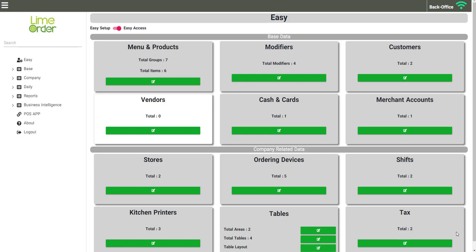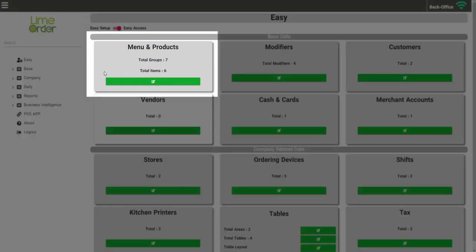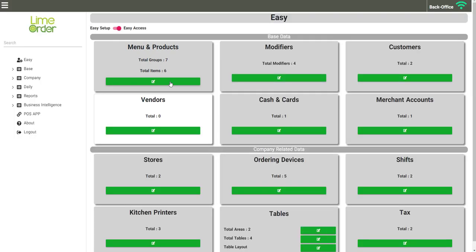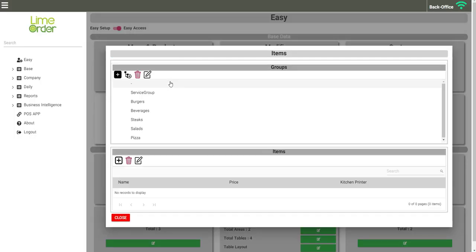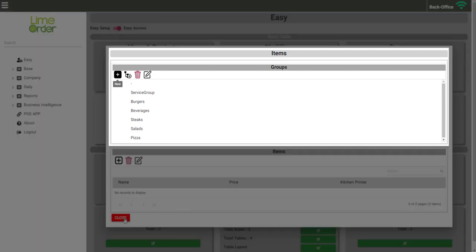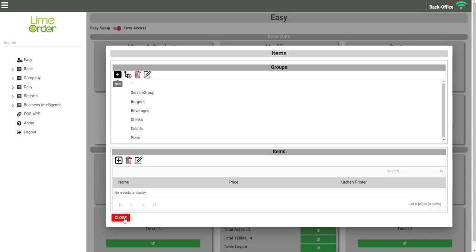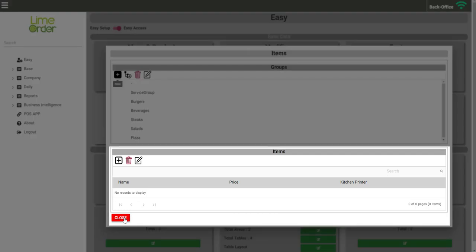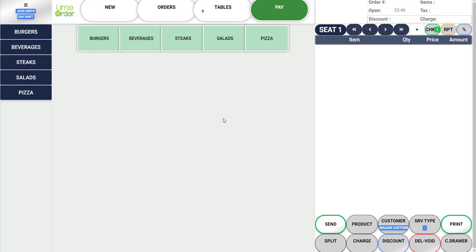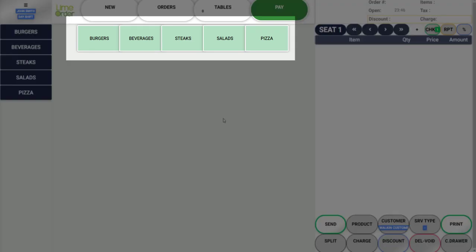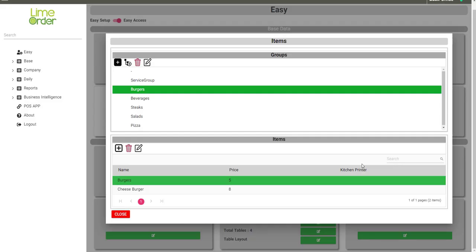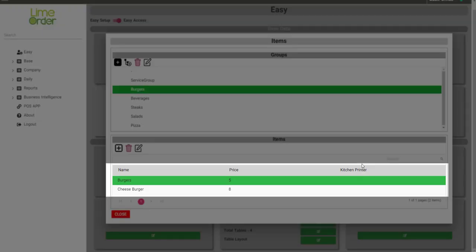Now, what we're interested in is the menu and products option, since we want to find out how we can add the burger and Coke in the menu. To do so, just click on the menu and products and the system will show a double grid window. The one above shows the item groups, while the one below shows the items based on its particular item grouping. Please be aware that the item groups are the same as what we saw in the menus in the POS app. As you can see, burgers and cheeseburgers are items of this item group.